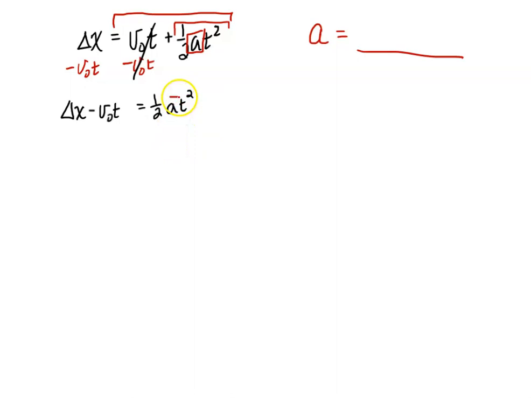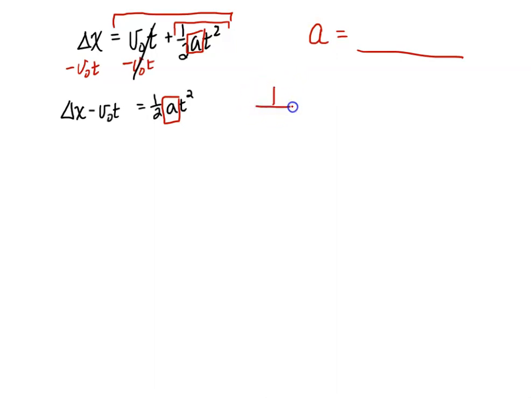All right, I am still looking for the A, but now the term is isolated. So my next step is going to be to get rid of the other variables in this term. So I need to remove the 1/2 and the t squared, both of which are being multiplied times A. So I'm going to start by getting rid of the 1/2. And since 1/2 is being multiplied by A, I need to do the inverse, which is divide.